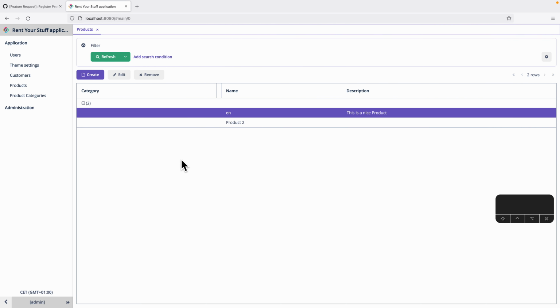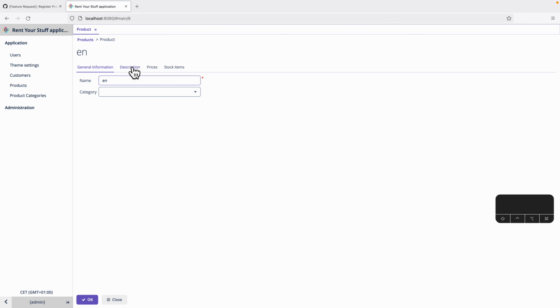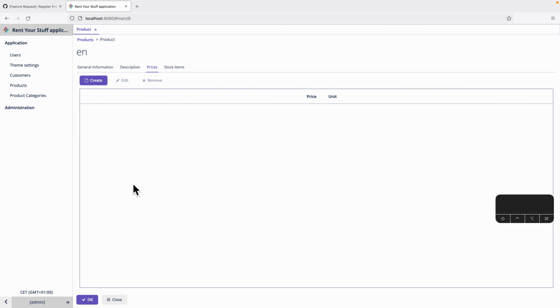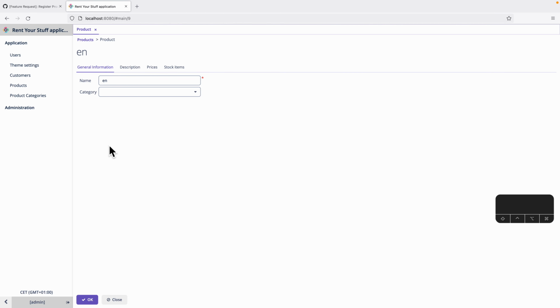So let's take a look if this helps. Yeah, okay, it does. It now, probably correctly, expands all the tables and all the information.